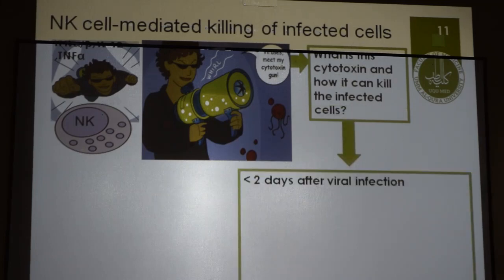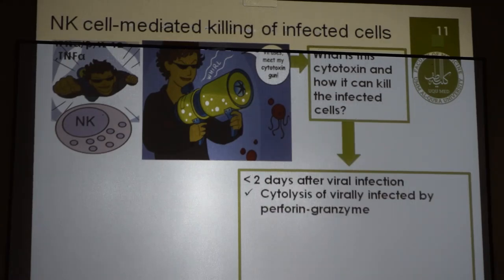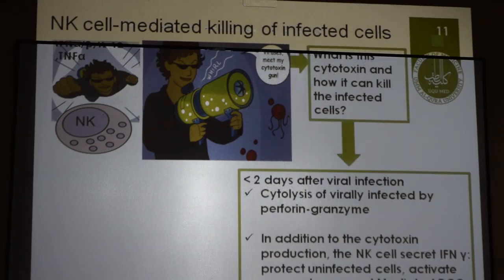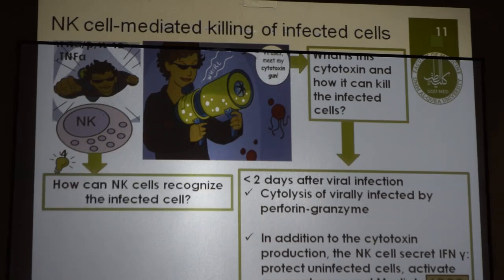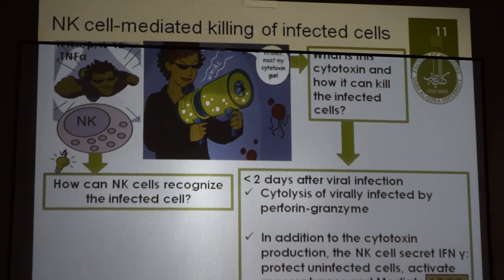Now 2 days after the viral infection, slightly we have gone further. So during 2 days, it was epithelial cells, macrophages, neutrophils, natural killer cells. They were trying to contain the situation, and now the cells are more and more destroyed by the viruses. So what's going to happen? In addition to the cytokine, they will produce interferon gamma, and they will try to mediate antibody-dependent cell-mediated cytotoxicity. So first thing is, how can natural killer cell recognize the infected cells? Now you can discuss it with your respective tutors.